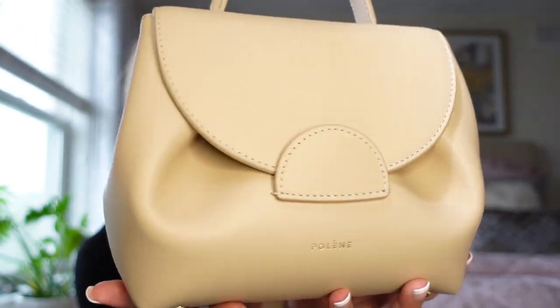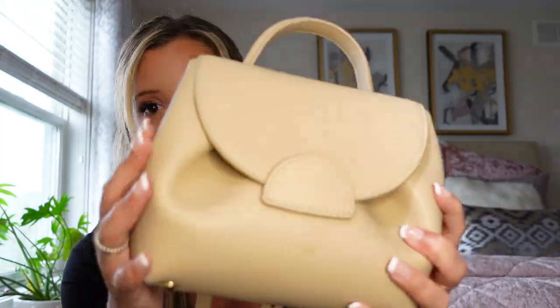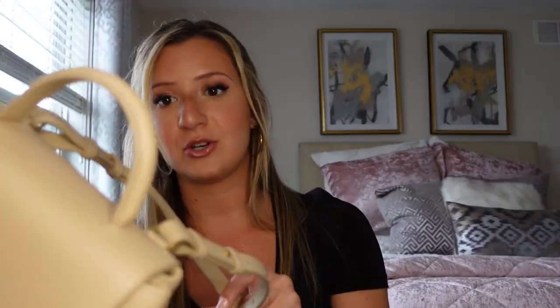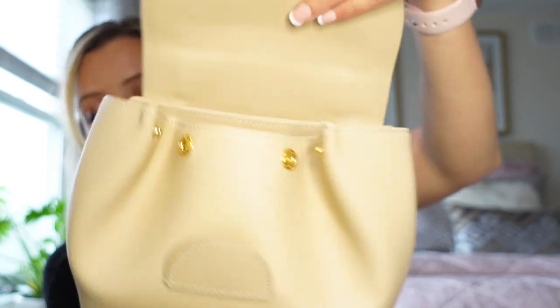The last three bags are from contemporary brands. The first is my beloved Polène Numéro Un in the Nano size. This bag has really become one of my favorites — the leather is absolutely beautiful, the quality is very similar to YSL or Gucci, and it has a really great adjustable crossbody strap. The top handle feature is absolutely stunning. I love the shape because it looks so luxurious and easy to carry, and it's so cute on the body but really fits a ton. It has a cloth interior that really stretches to fit whatever you need. The color is sand and it's just the most perfect nude bag. This is definitely a 10 out of 10 bag in my opinion.